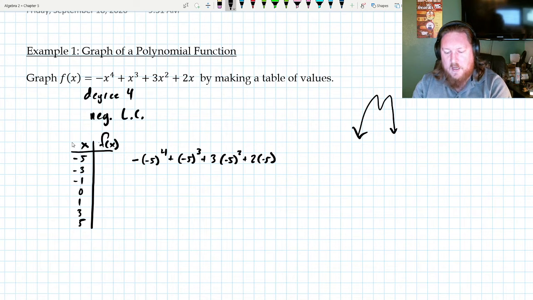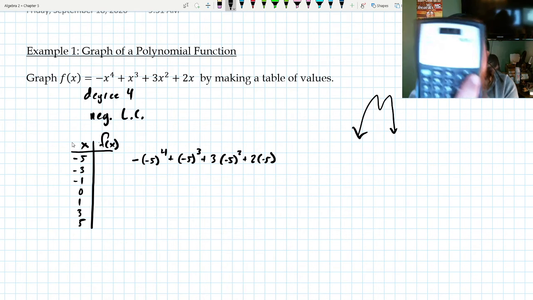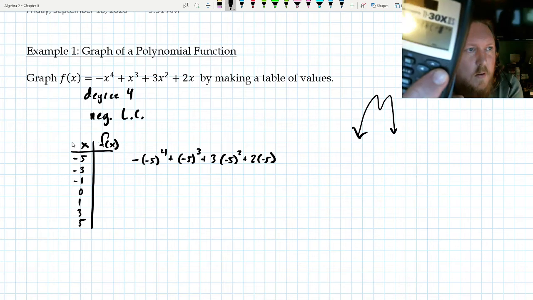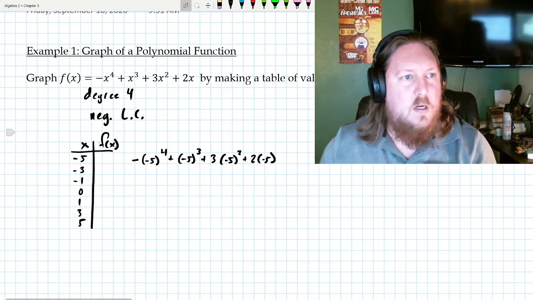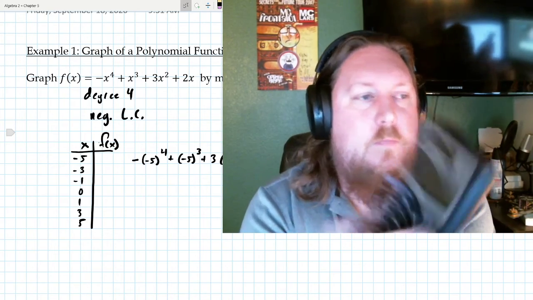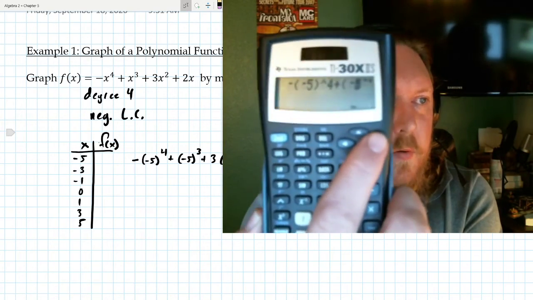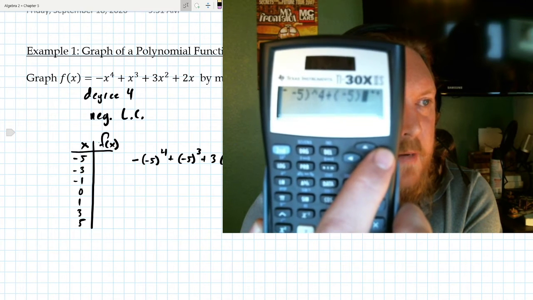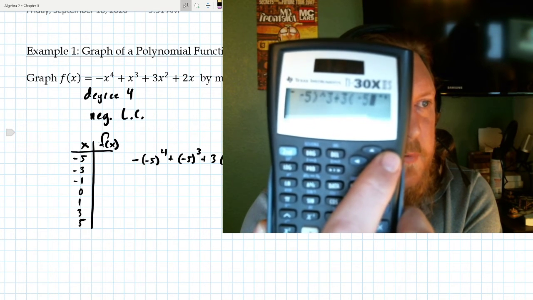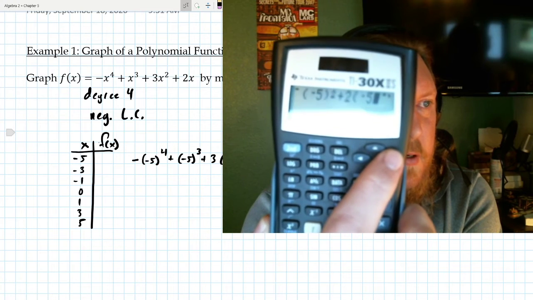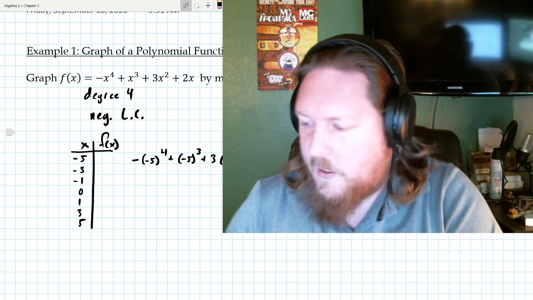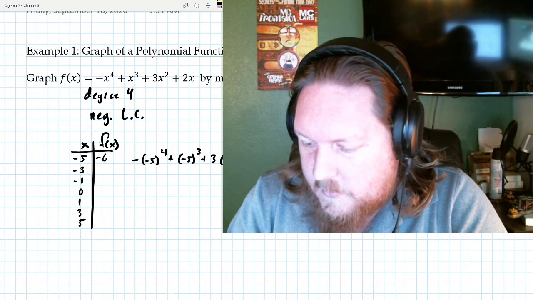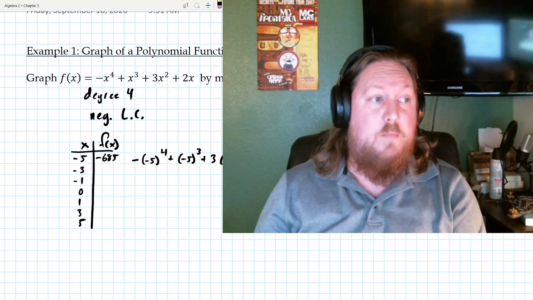So if you look at my calculator here, I'll hold it up to the camera so you can see it. You know what, let me do this here real quick. This will be interesting. Bet you didn't know I could do this. Okay. So there is the beginning of what I'm typing in here, and I'm scrolling through it so you can see the whole thing typed out. Then I just hit enter, and I get -685. Well, I'm not graphing that point.